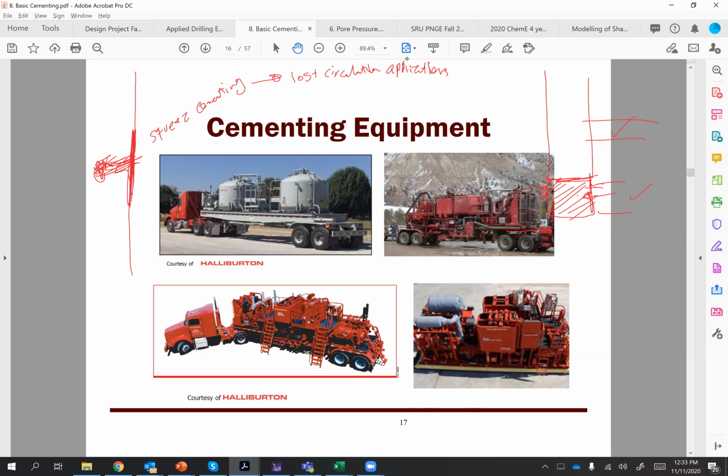Alrighty, so these are the cementing equipment. They basically come on the truck: the mixers, the hopper, and everything that mixes the powdered cement with the water. And there will be the cement pump. And these are the Halliburton. Halliburton is one of the main and famous companies that does the cementing.